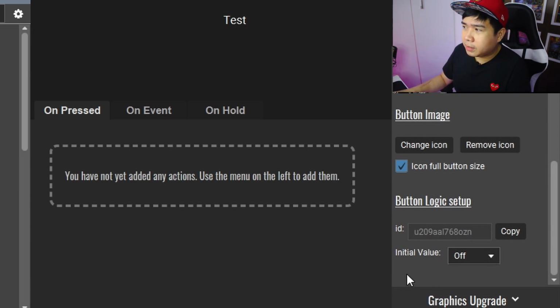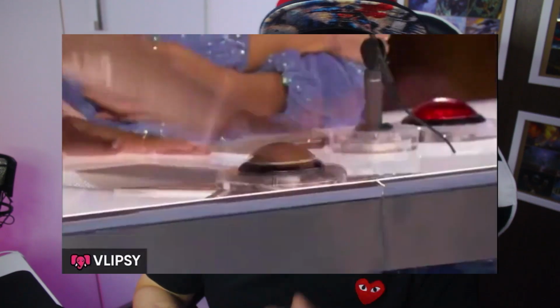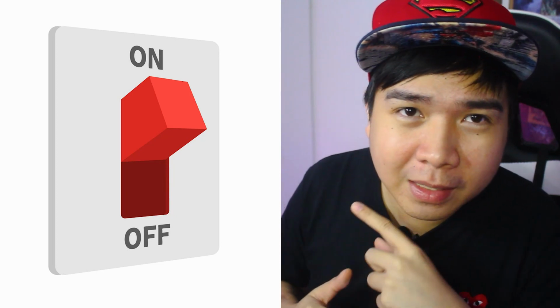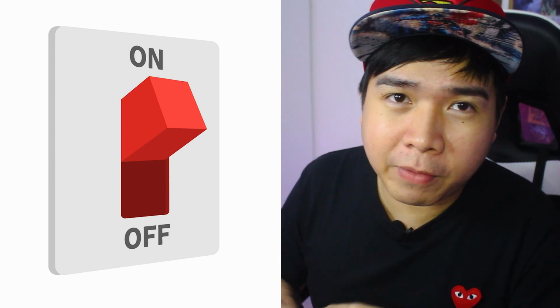The last but not least is initial value, which is off. Now, this portion is simply stating that the initial value of your button is off. Think of it as a switch. So its initial setting is off. You can direct Touch Portal to say whenever you click that button, you can switch the status to on. Now, depending on switching it off and on, it will trigger an event, and whatever you like to happen on events can be triggered by Touch Portal. It's a bit tricky right now, but bear this in mind when I'm doing the action walkthrough.